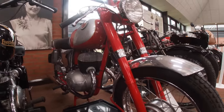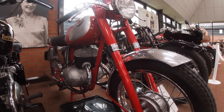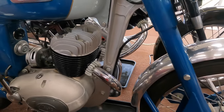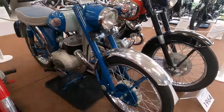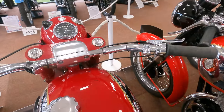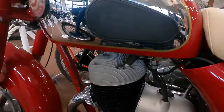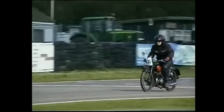Villiers engines were used across a very wide range of machines, so you can take your pick of pretty much any style of bike or company you like. These engines are simple and easy to maintain, making them a great first classic — though remember restoring one will cost almost as much as restoring a larger bike, but keeping one on the road should cost an awful lot less. Not all two-strokes are cheap though — Greeves are extremely popular due to their excellent off-road prowess, and when it comes to Villiers-mounted machines, Greeves is about as big as it gets. There are literally dozens of other names to choose from, with the two-cylinder 2T engine in particular being a very pleasant motor to use. They can still make a relatively inexpensive and fun way into classic biking.